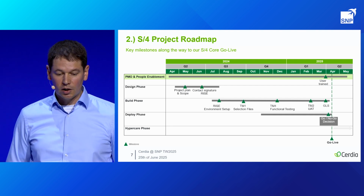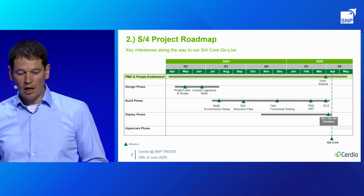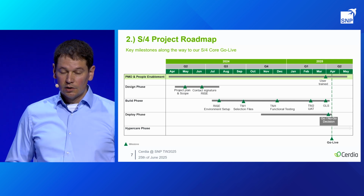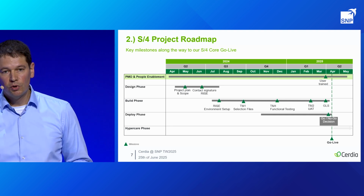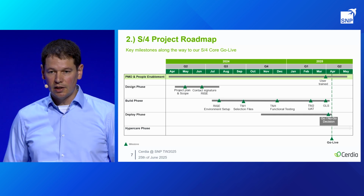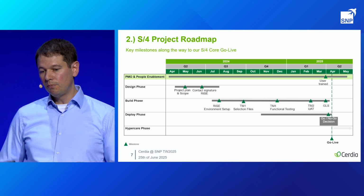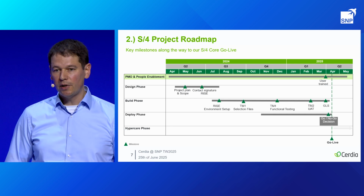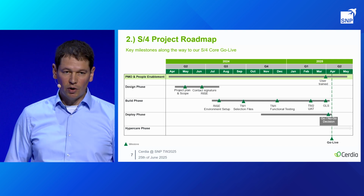So we worked in the December and January phase to improve our data selections, and we also improved our customizing, working with the satellite systems and our processes. So in February 25, we had the next phase, the TM2, which was split in 3 phases. We had first the data load verification of the TM2. Then we had a small, short functional testing period. And when both components were tested successfully, we went over to the user acceptance test, which took place by end of February 25, where we had 2 weeks of very intensive user acceptance test with our end users.